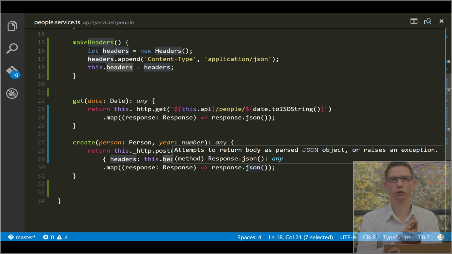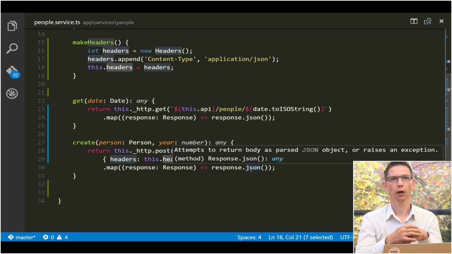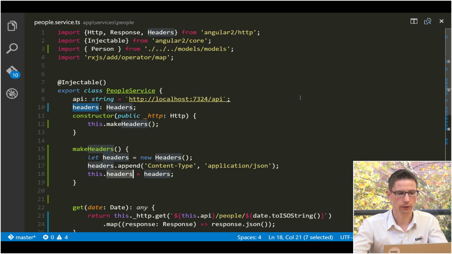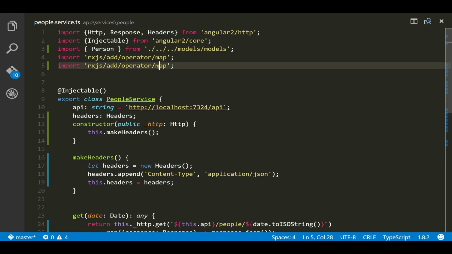But I want to do a few extra things here to tidy this up and do a bit of Boy Scouting, which is just cleaning up your code as you go. And one thing is we've got no error handling, no catches on our backend requests here from our service. And also we're just saying our return type of all of these functions is just an any. And I want to make it a little bit more strongly typed and make it a stronger application. So up here, I'm going to bring in another operator called catch from RxJS.